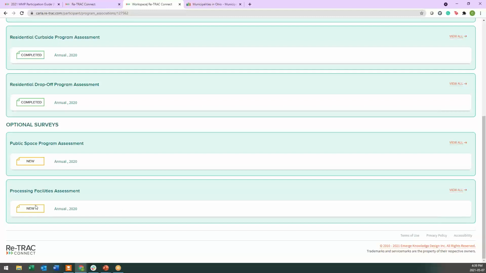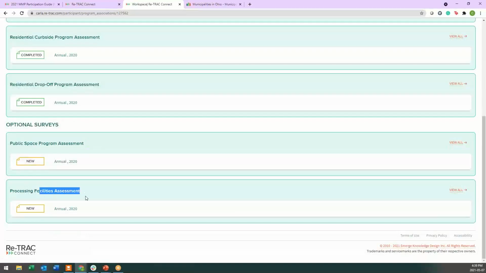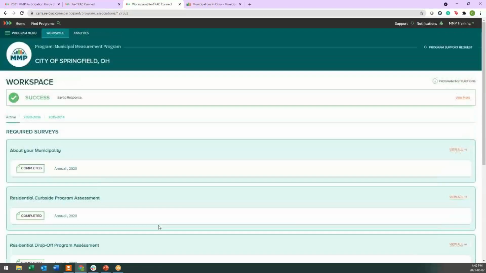So by recycling or by composting, or telling us what you do with that material, we'll be able to print a report of how many cars were kept off the road, or how many trees were planted, that kind of thing. The EPA provides guidance on how to create that report. So it's kind of a nice report, but we need to know what you do with the material in order to be able to print it. So it's a great one to fill out. It's a lovely report. We'll show you here in a moment.